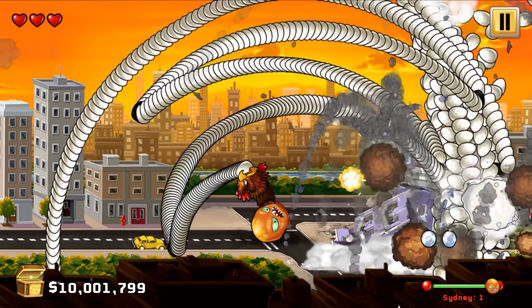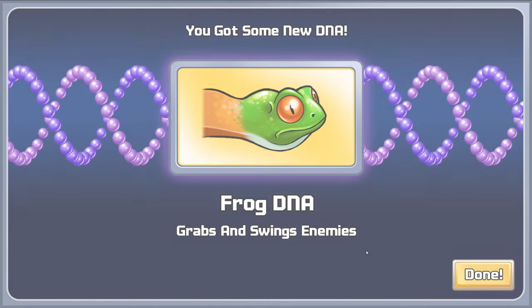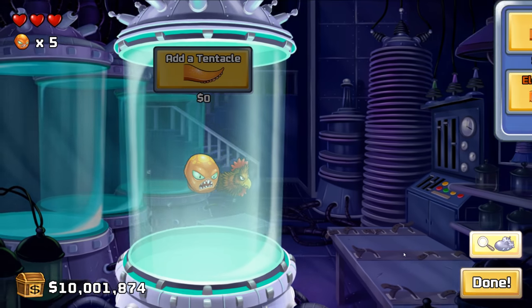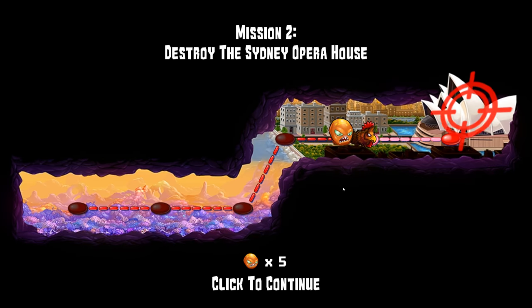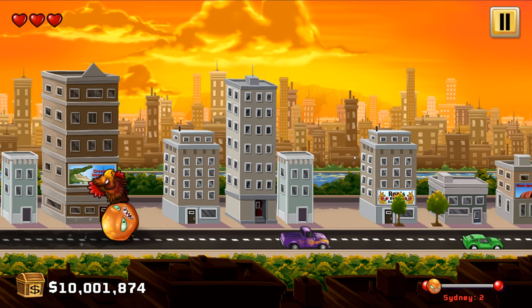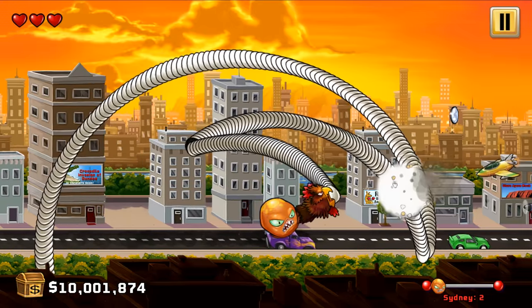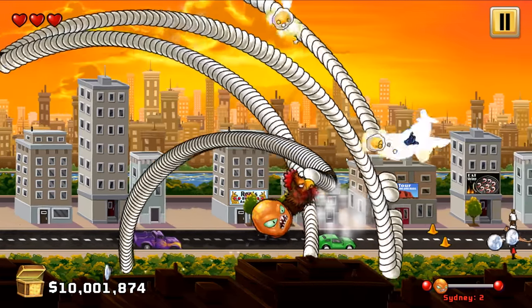Whoa, look how many eggs are on screen right now. Jeez Louise. Here we go, we got the frog DNA. Not that we're gonna use it, but still, let's keep going. Let's throw this in the opera house. Here we go. And in we come. Empty screen, and here come the eggs. Whoa. I wonder what other shapes we can draw with this.